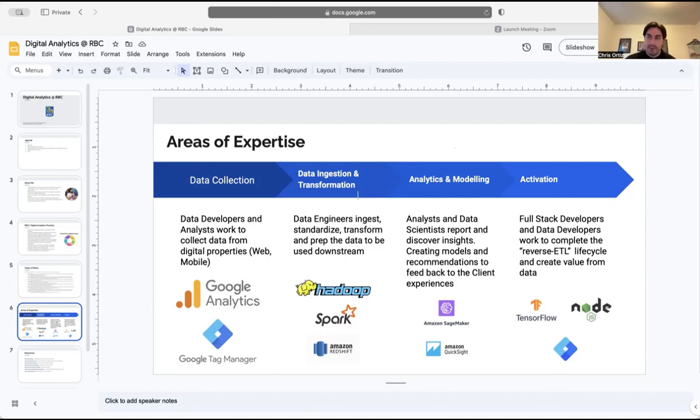That's where something like a reverse ETL, quote unquote, life cycle happens, where you might surface these insights and then it's a matter of, okay, how do we take these back? And that's where you have tools like client side libraries for TensorFlow to help run modeling on the device. Google Tag Manager works as an excellent way to pull in and serve insights as well. So it serves at both ends of the life cycle. And then also just bringing recommendations and findings to product teams to help them improve the life cycle of their products.